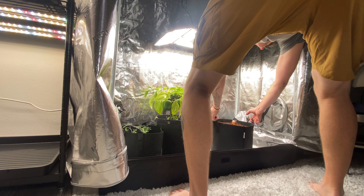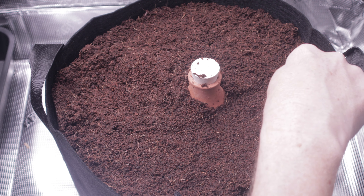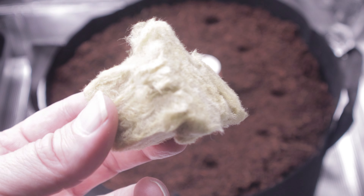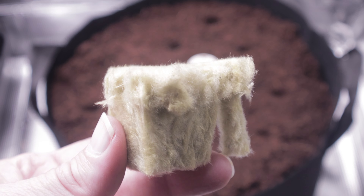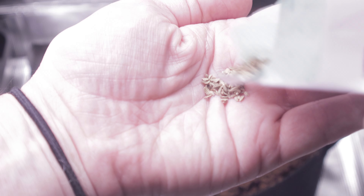Now let's figure out how many carrots to plant. Since carrots are vertical growers, we can space them closer together. For this particular grow bag configuration, we can plant about 9 to 11. I like prime numbers, so I'll go for 11. But don't be afraid to push the limit — go for 13 if you want to get nuts. Normally I'd use grow cubes to germinate the seeds because it's easier to control the environment, like I did with the kale seedlings. But carrots will grow weird if we start them in the cubes — at least I think so. I've never tried. That's not something I want to mess with this time.